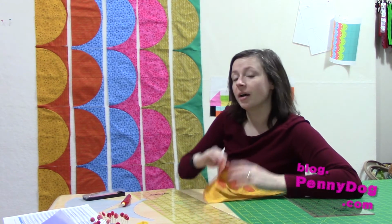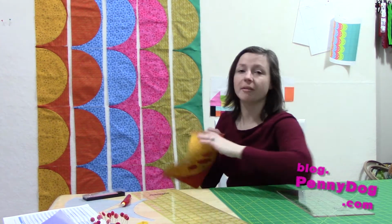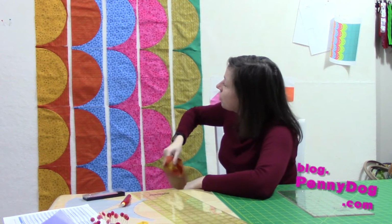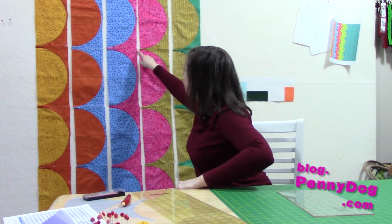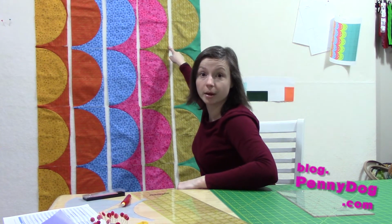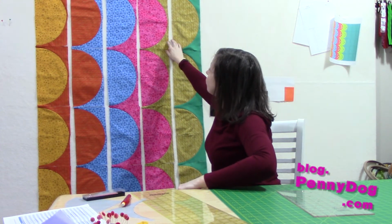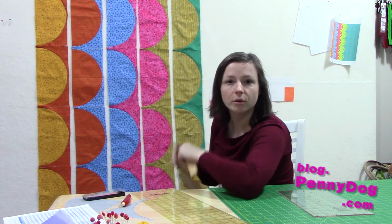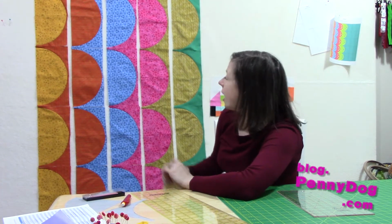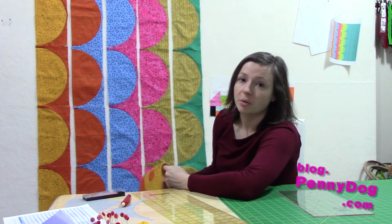There are 25 of these blocks, so there's a bit of applique to be done. Then I'm going to sew them all together in columns, and then each of these little gaps that you can see in between, there will be a strip in between each one. So this will be that greeny colour, this is pinky, this is bluey, just to stretch out those scalloped edges a little bit more so they're not just half circles. And this is all Alison Glass diving board fabric.